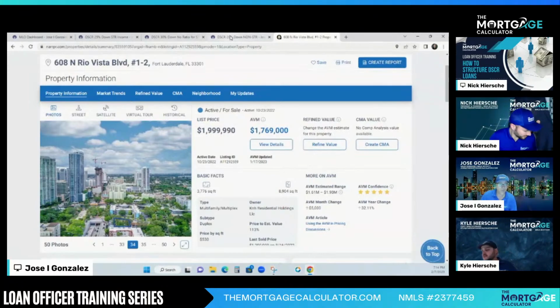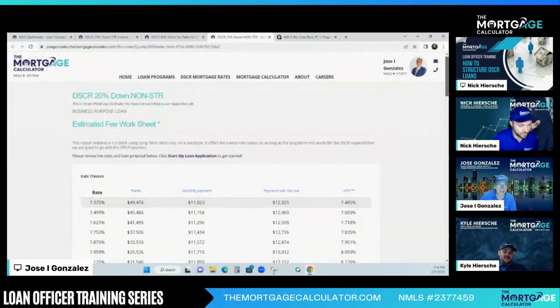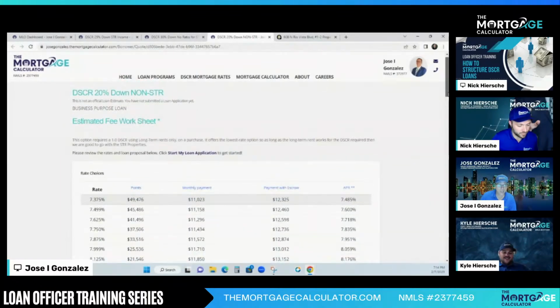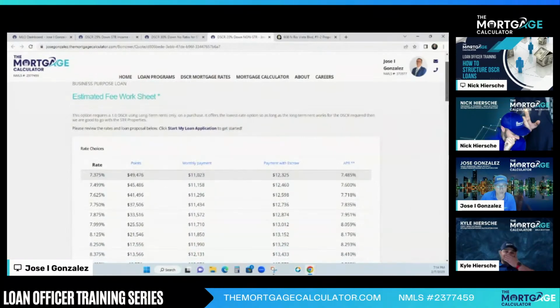So now we're talking about the income, right? And we're talking about 9,500 versus 21,500. Now, in this scenario, which is the 20% down option, this is the only 20% down option that came up in all of the programs that we have. So we'd want to make sure that it's doable, because every other option at this loan amount, because here we're talking about not even having to do a short-term rental, we're talking about doing a $1.56 million loan, DSCR at 80%. This is the only option that came up.